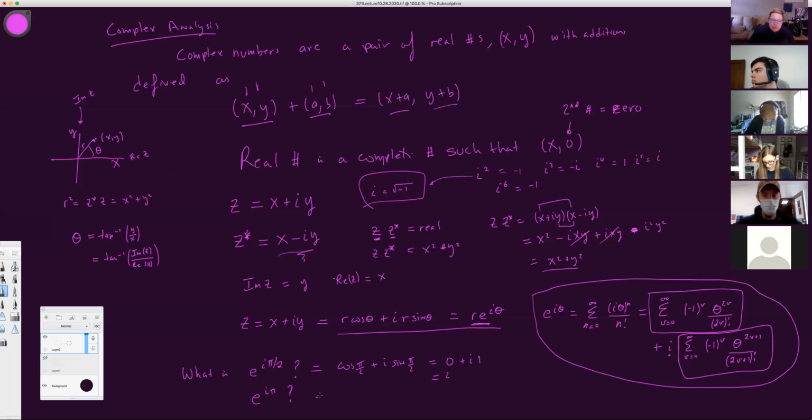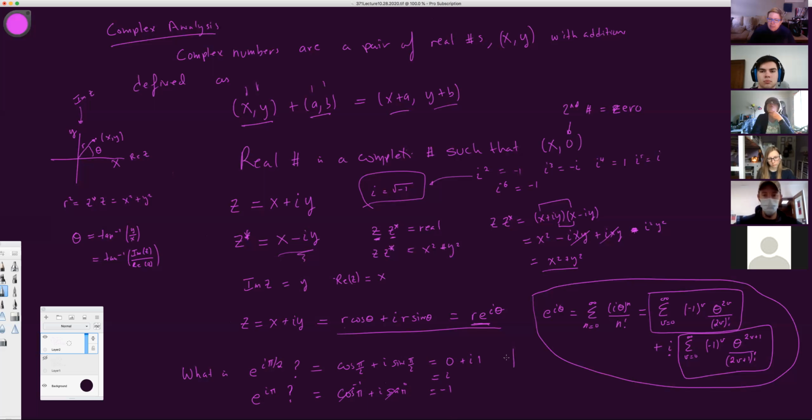So obviously, this is the same idea. So cosine of pi plus i sine of pi. And of course, sine of pi is 0 and the cosine of pi is -1. And so we just get -1, right? Okay. All right, so let's think about where would we draw this first one?